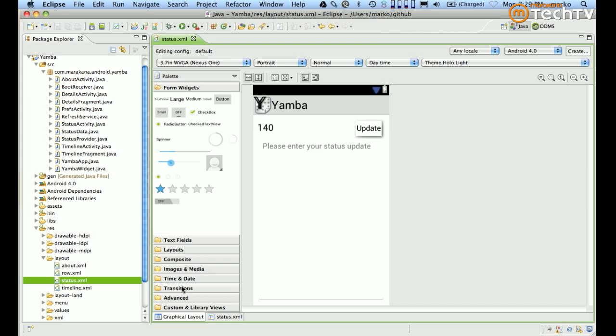And so this is a very familiar environment. I could, for example, take some stars and drag and drop it here, that sort of stuff. So you can basically build your UI by just doing a drag and drop. But at some point, you got to say what the UI actually does. Like, what happens when you press that button update? There's going to be some kind of logic, right?